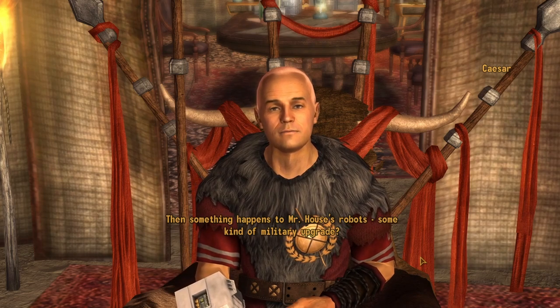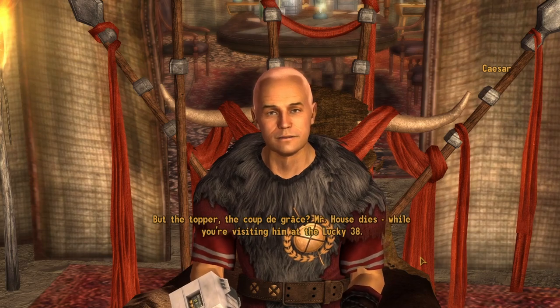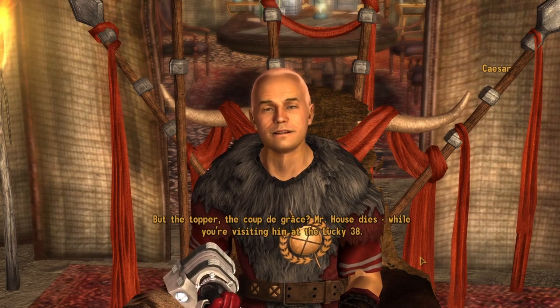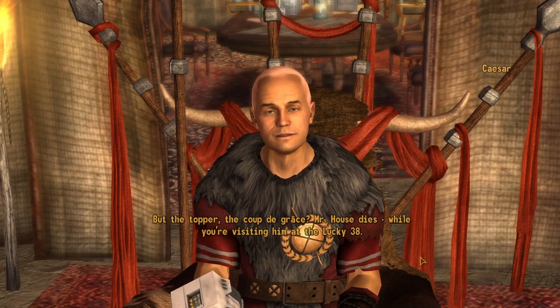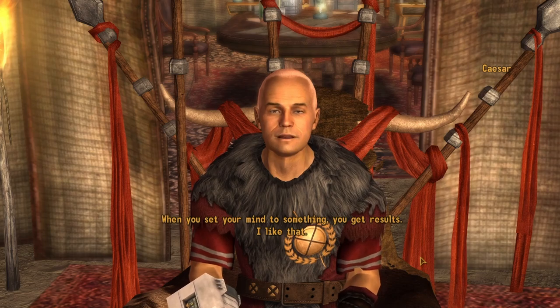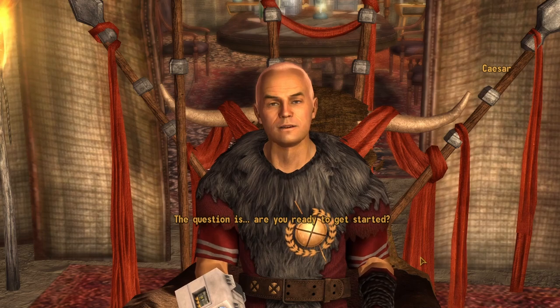Then something happens to Mr. House's robot, some kind of military upgrade. But the topper, the coup de grace, Mr. House dies while you're visiting him at the Lucky 38. When you set your mind to something, you get results. I like that. The question is, are you ready to get started?